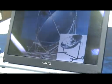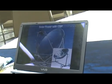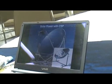Not so if we go with solar power, with concentrated solar power. We just focus the solar rays, and then we can harvest temperatures of up to 600 degrees right on the spot. And that is a very simple solar cooker. You can do that in your garden. It's a bit inconvenient because you have to track the sun manually. That is something that you wouldn't want to do in a household every day, but for a barbecue party it's quite some fun. And then we developed a number of prototypes with students.